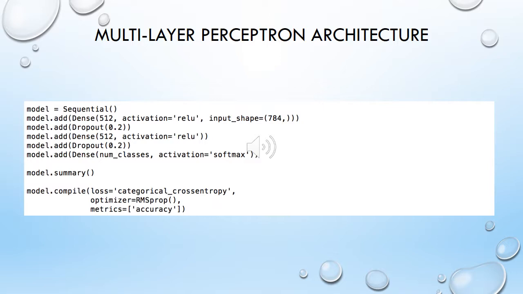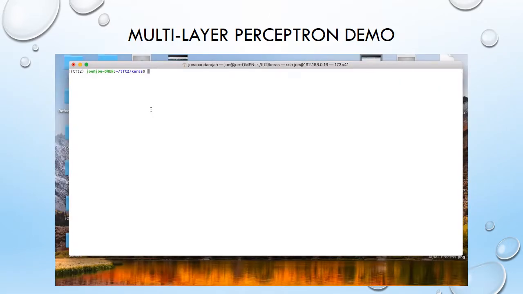That's essentially the high-level architecture for the multi-layer perceptron.